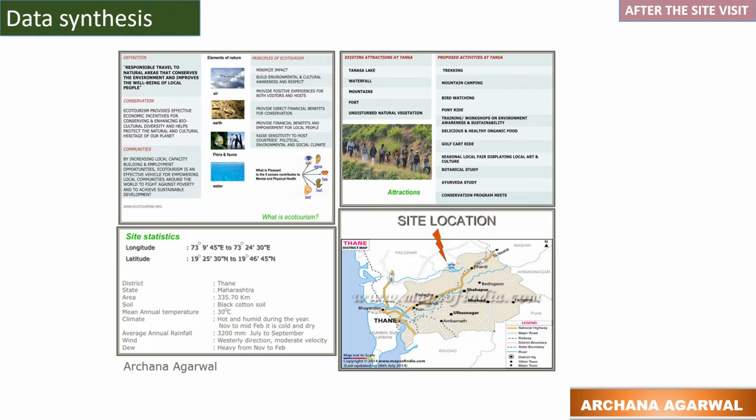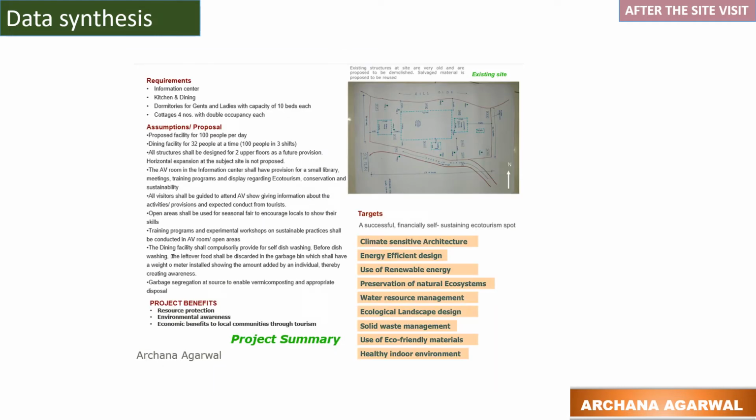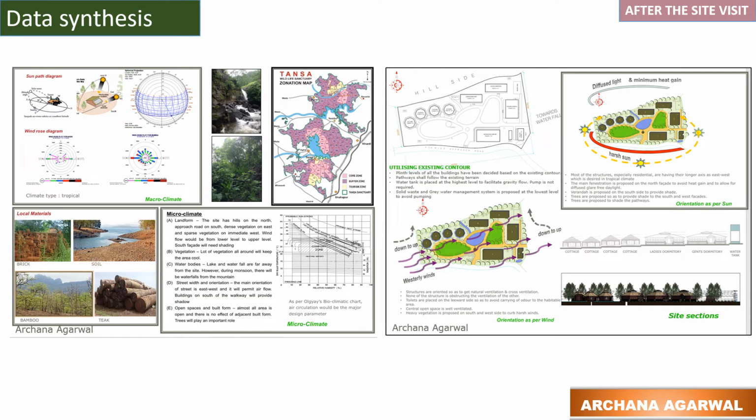A narrative has to be prepared for explaining the sheet or the presentation. The sheets can be composed in many ways as shown on the screen. However, if the site analysis has to be presented in a PowerPoint format, then many more pictures can be added and videos also can be added.